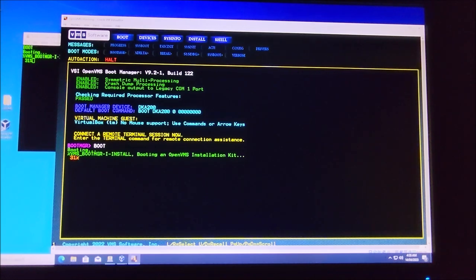On my host system, I'm running the latest version of Windows 11, and I'm running the latest version of VirtualBox, which is version 7 at this time. I've downloaded the license files and the ISOs and the packages from the VMS software site.